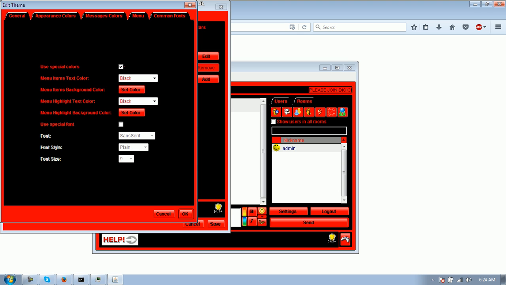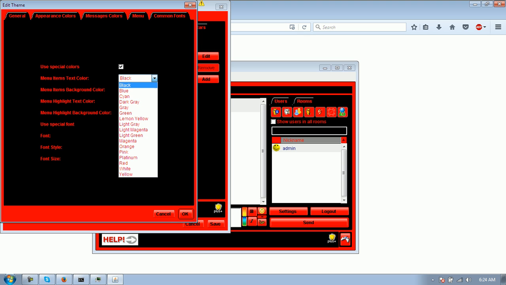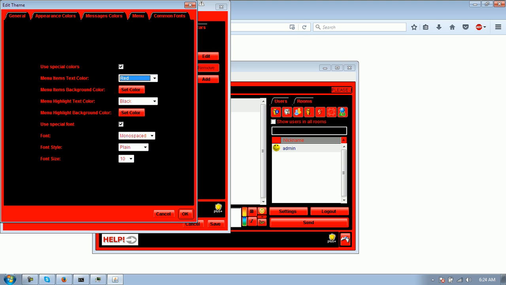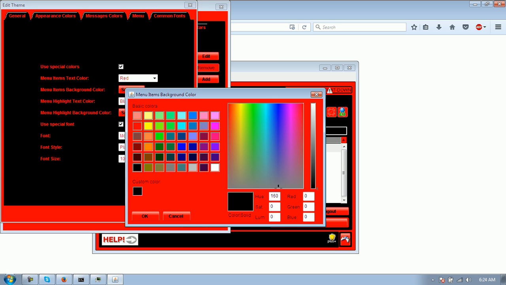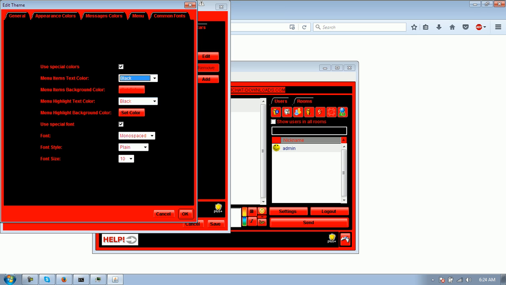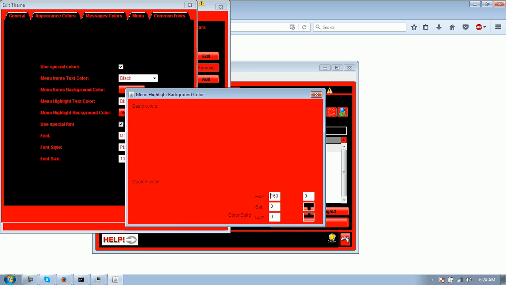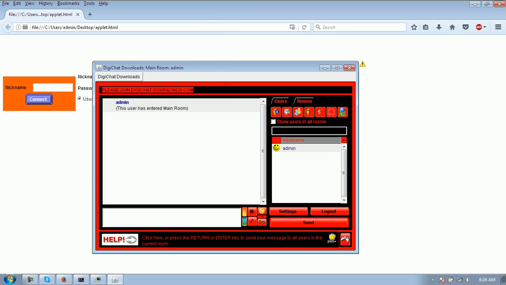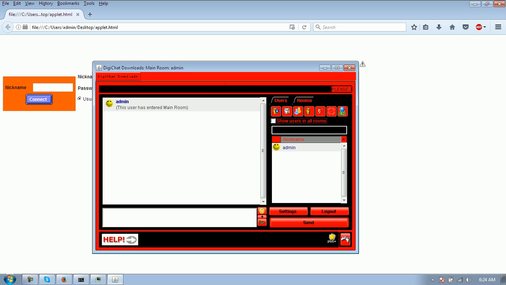You can set the menu bars. As you can see now, the whole thing's red basically.